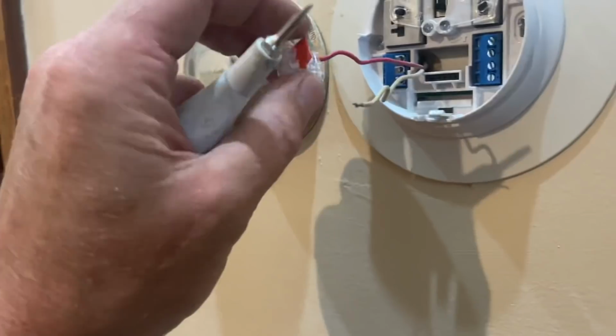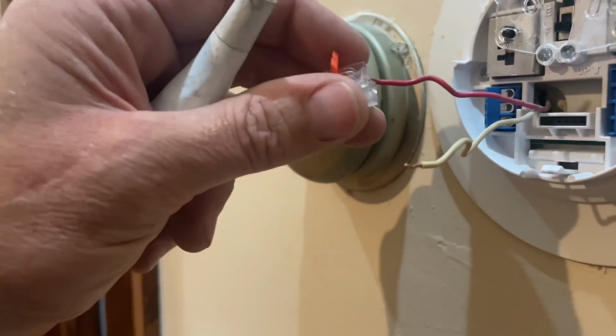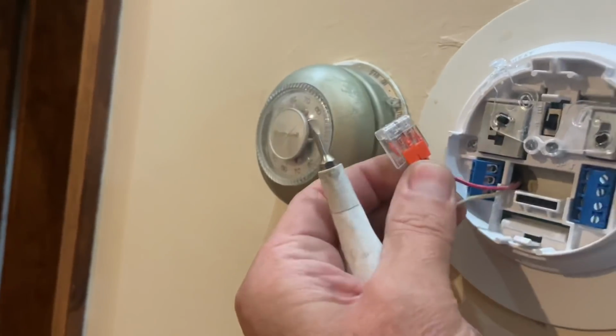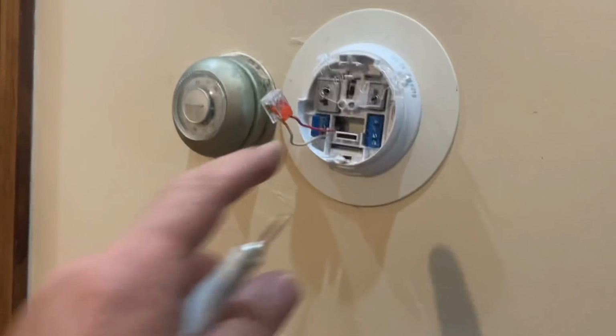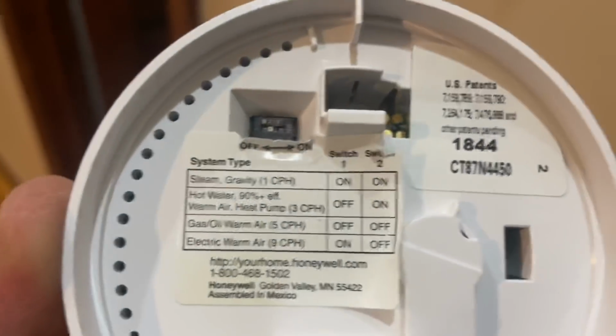Take a little Wago. Stick it in there like that. Oh, didn't get in. Yeah, so we could see, and someone could learn. And the white wire is in there like that. So now the circuit is closed, like the switch is on. So we're going to see if it's the thermostat, this Home Depot special. Uh-huh. All right. Or not.